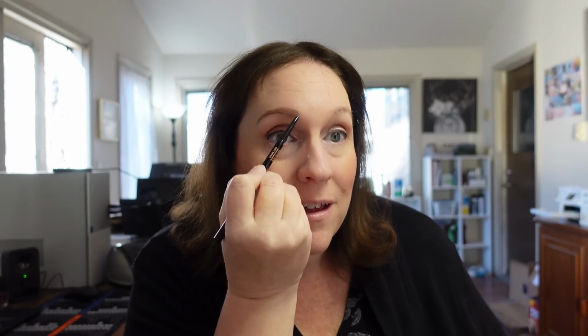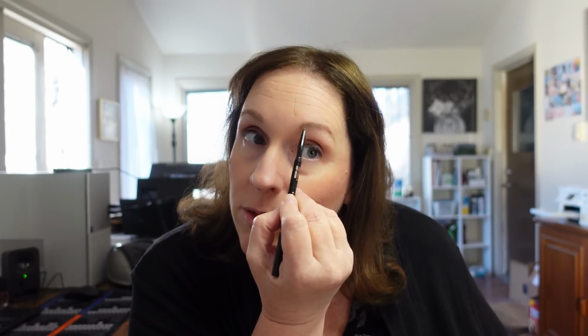So when I came to you last week, at the end of the video, I showed you my new haircut, and I was really struggling with it at first, feeling like I made a mistake, not really happy with it, but I'm much happier with it now. And I really like having the bang. It doesn't look exactly the way I want it to look, but I feel like the longer I have it and the more I work with the bang, the better it's going to look, because the better I'll get at working with it.